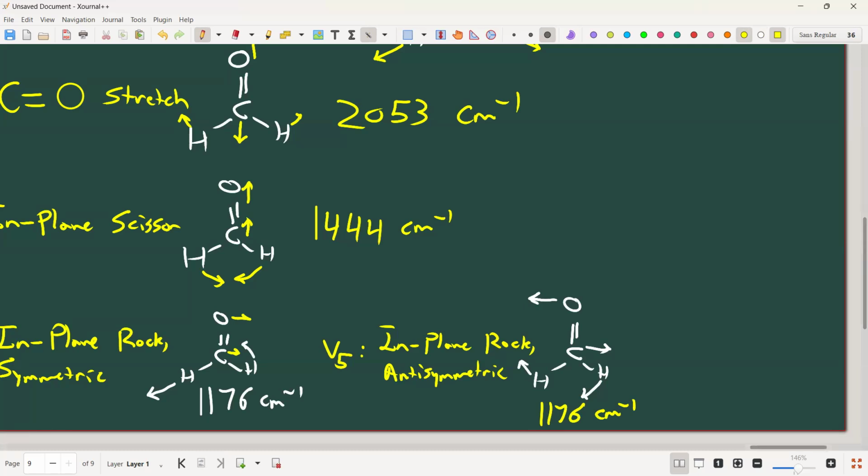These actually form what's called a doublet. These are the same energy by definition, called a doubly degenerate mode. These are very, very common in molecules that have a lot of symmetry. Molecules that are two-fold symmetric like this, right? You see formaldehyde is flat, and you rotate like this and recreate the same structure. It's called two-fold symmetry. Two-fold symmetric molecules always have a doubly degenerate pair of bends, or scissors, or rocks. They're always coupled together.